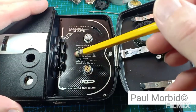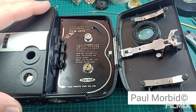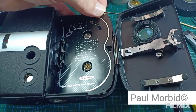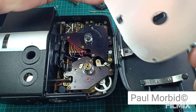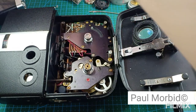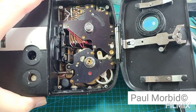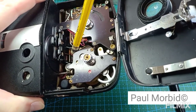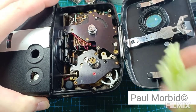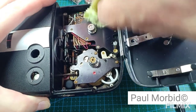Okay, even at this point, going to turn it around, and I've already removed the 4 screws in the film compartment. And lift this up, take this plate out. I'm just going to do a little bit of a basic cleaning, or advanced cleaning, rather. Here, so I'm looking for any rust, which I've found some right now, right here at the end of my pencil eraser. This looks a little bit of dust here, so microfiber cloth. This is as abrasive as I want to get.